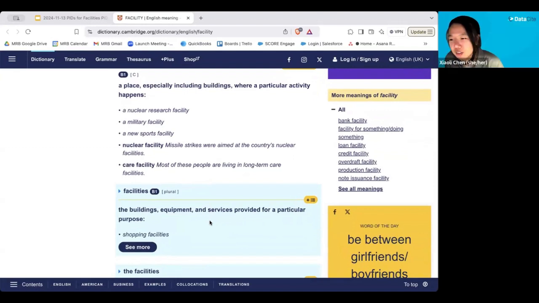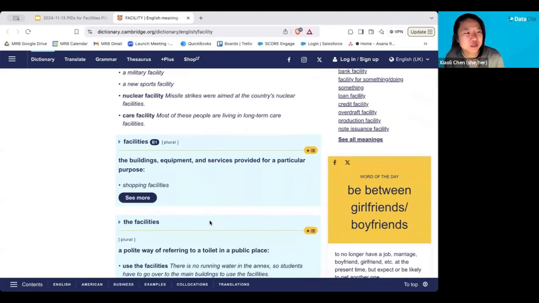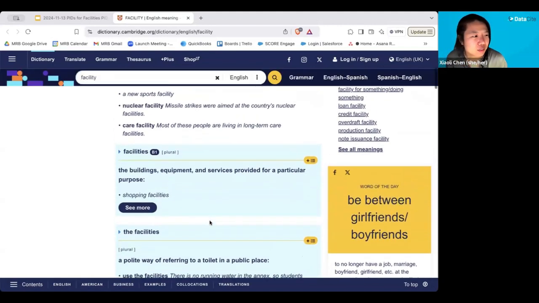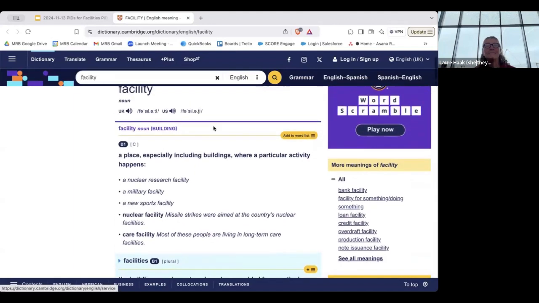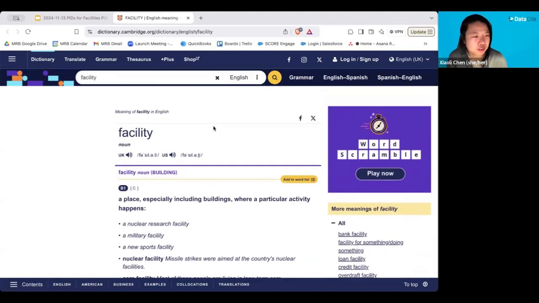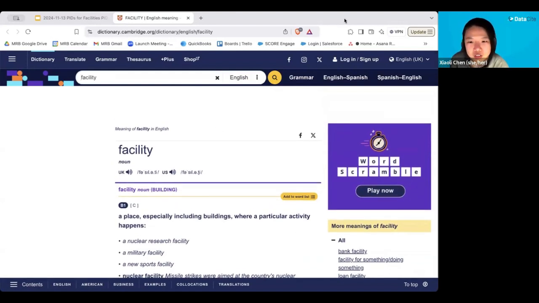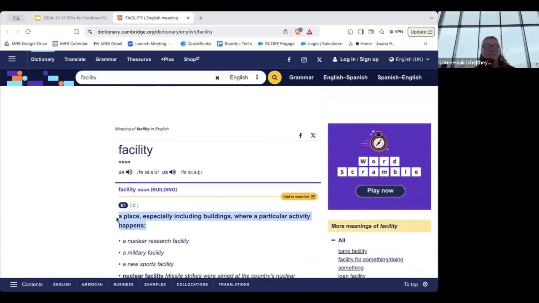I put the dictionary there just to check if we've drifted too far from the original meaning of the word, but I think the emphasis is on the utility of it. The core of a facility is usage, and I think that resonates with our use case driven conversation. Got it. Okay, let me go back to where I was before.